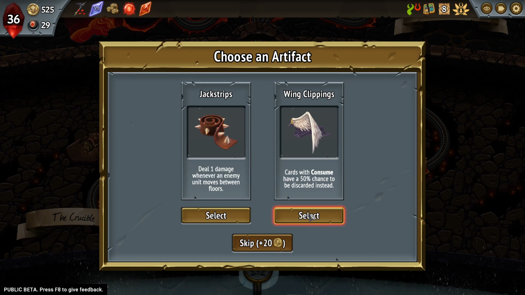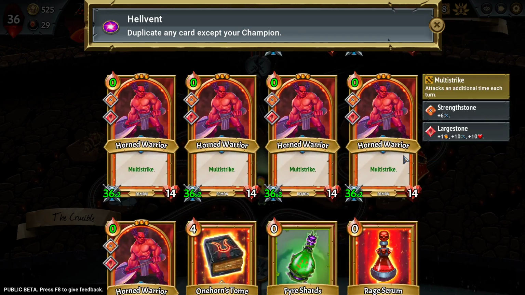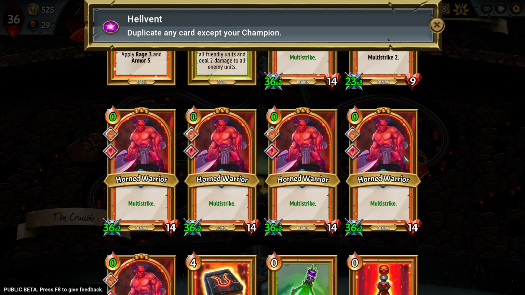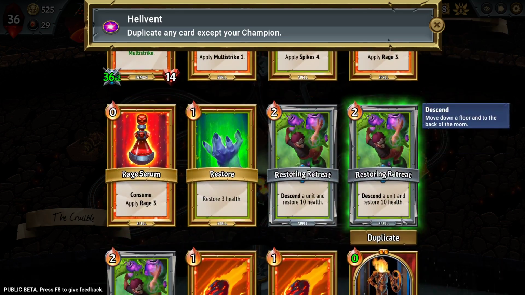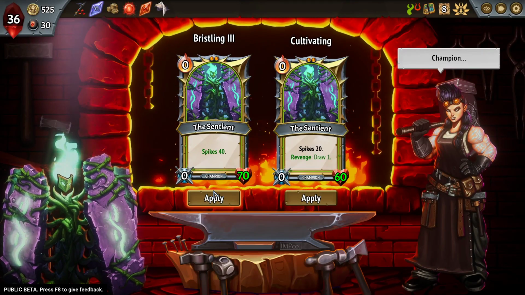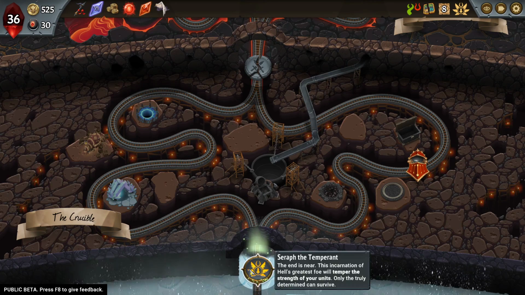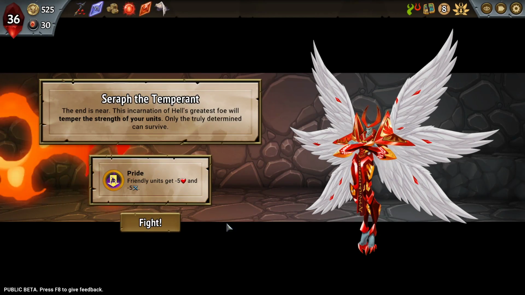And since we're setting up the bottom floor, Jackstraps doesn't help. All right, fine. We'll take the wing clippings there. Then let's dupe another Descending, I think, actually, here. Take Spikes 40. Just for the extra health there, honestly. Alright.